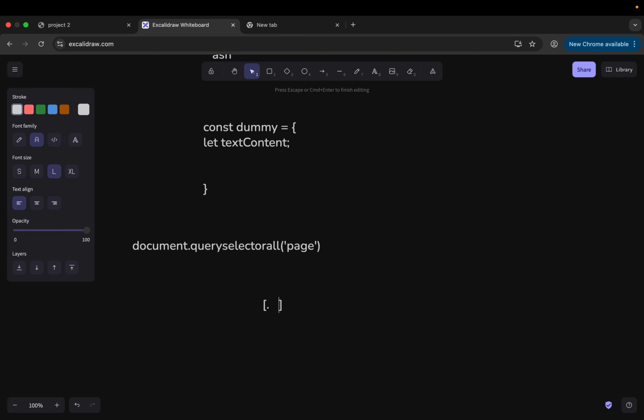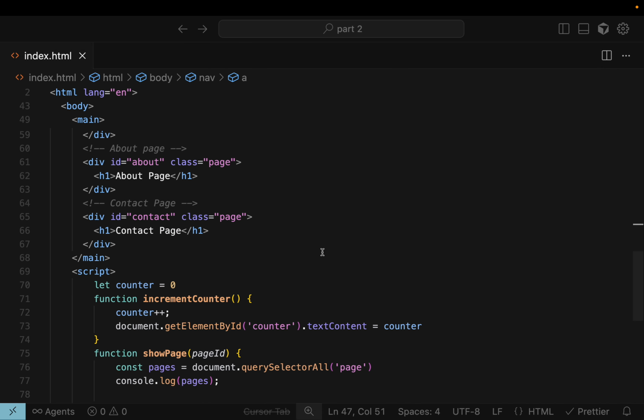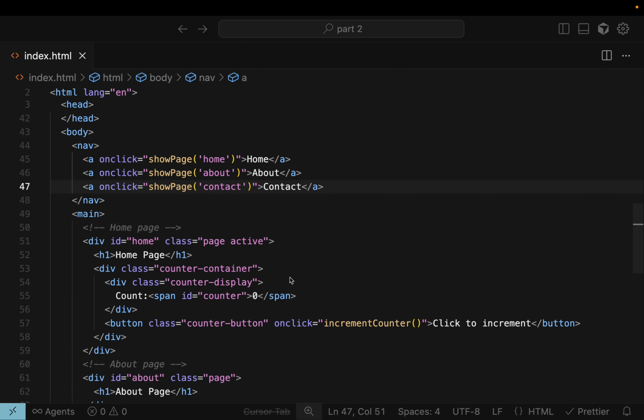This node list is literally the 3 containers, because this will return you all those 3 containers that we got in over here. And why is this one getting returned? Because this has page active. If it were like this, it would not have returned.